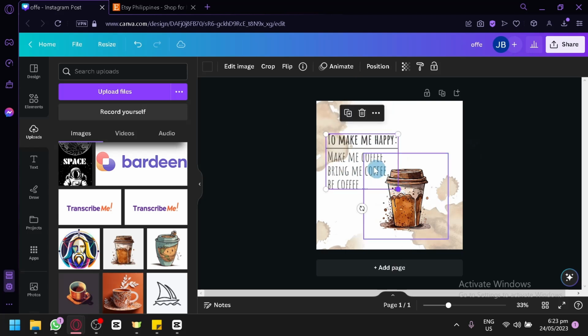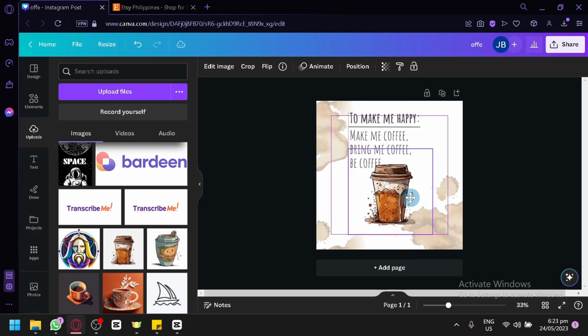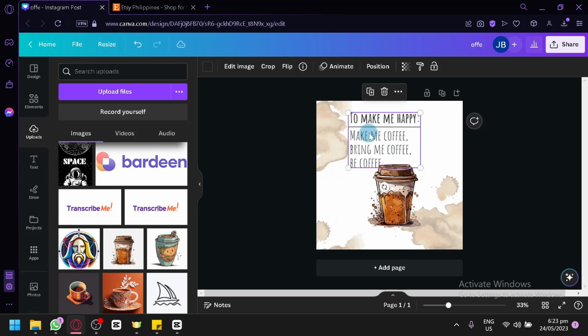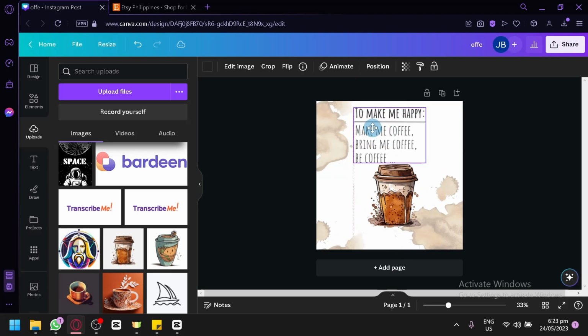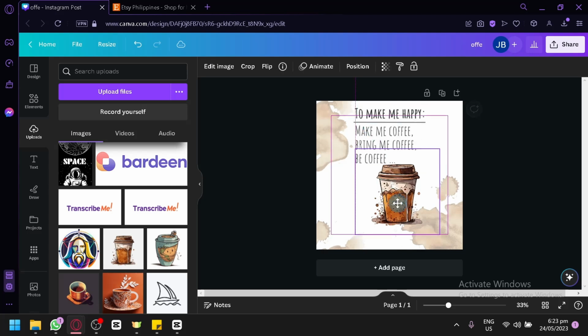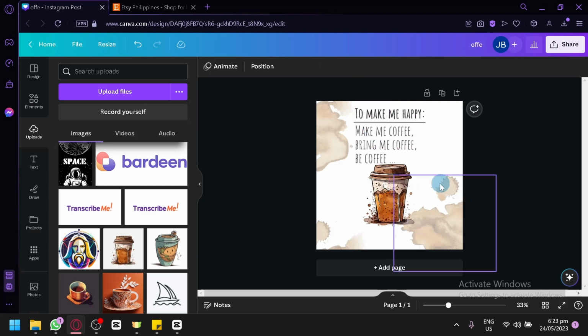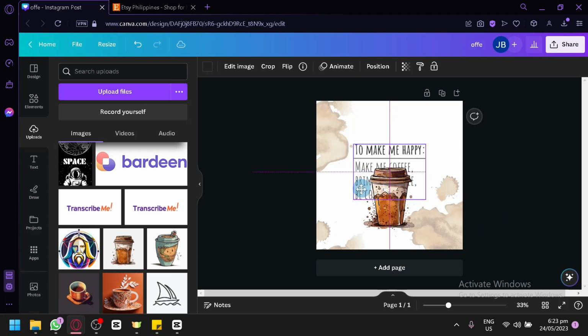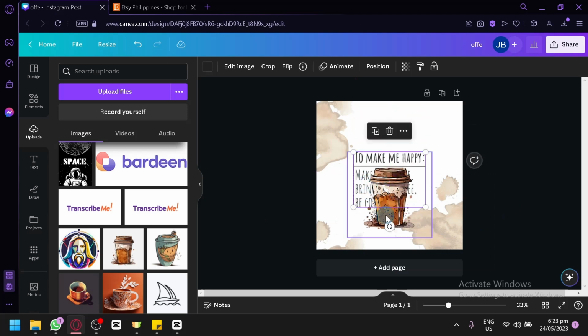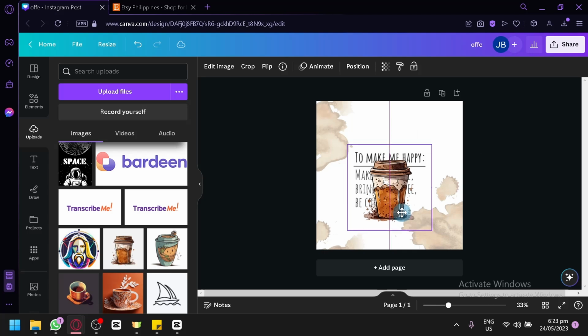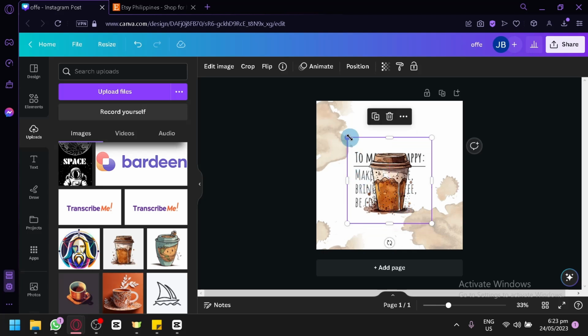We could rearrange them for a bit, just like this, and make them all centered so that it's very balanced, just like that. And we're going to delete the duplicate, and we're going to make it balanced as well, just like that. And now we have a very simple design. We could actually put this in the back over here and put our design in front, just like that. A very simple logo design for our design over here.